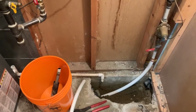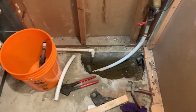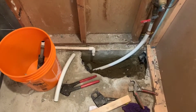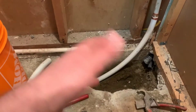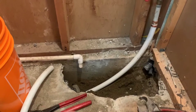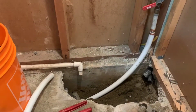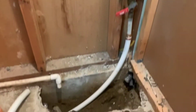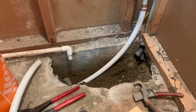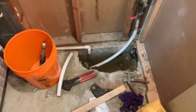Now, what we did here, because it had such a large loop, you have to be really cautious. We're using the pipe pulling method, which ensures that we're not using the bursting method. Using the bursting method in this situation could cause other damage to any underlying facilities. The pipe pulling method pulls the old pipe out and the new pipe in. So as you can see here, we also cameraed all the lines, located all the facilities to make sure it was safe, and proceeded with the pull.